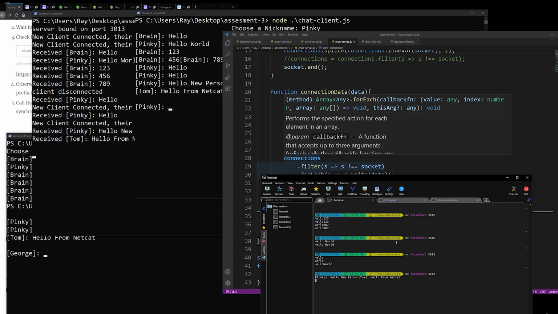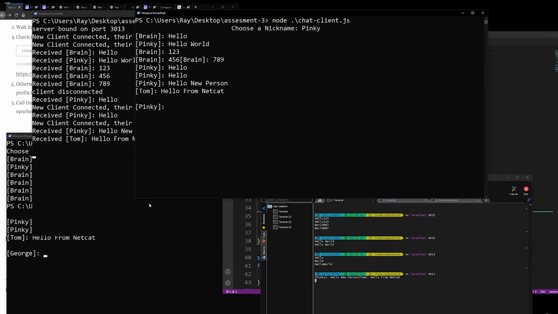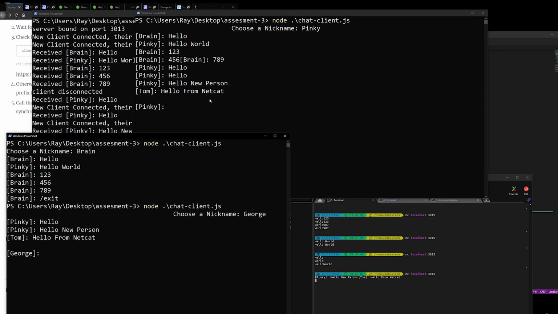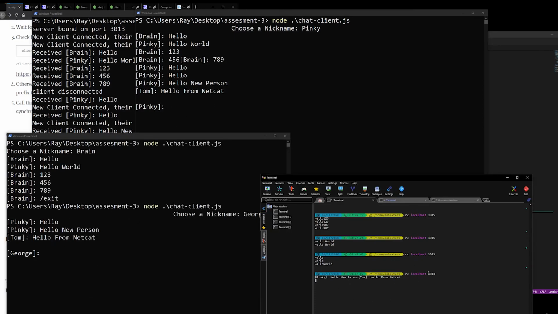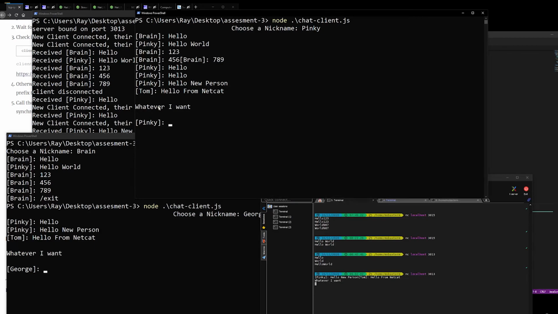If I send it like this, then both instances receive it, but I don't even have to follow this rule. I can just say whatever I want, and that data will be sent even if it doesn't have the prefix in front of it, because all the server is doing is treating that prefix as part of the string.